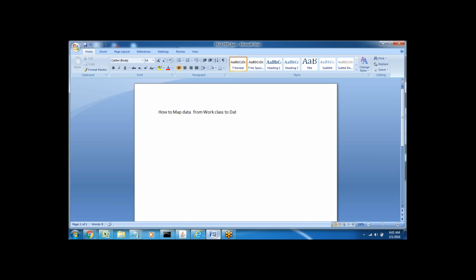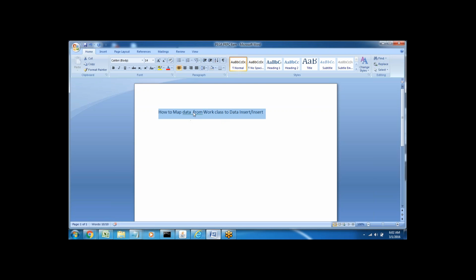Work class to data class mapping is nothing but the insert function. So how to insert the data to the database, or we can also call it, how to map data from work class to the data class.